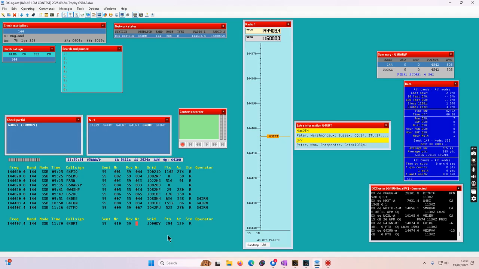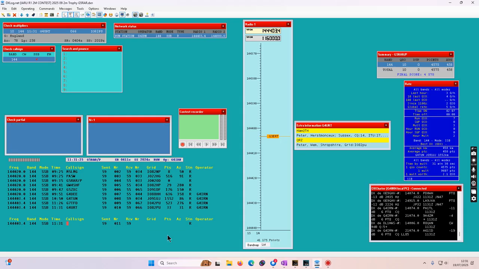Oh no. Look, the grid that's in the exchange file is a Julia Oscar square. That's on the south coast, and that's certainly not consistent with Wem in Shropshire. And he's 20/9, so I think actually IO82PU is probably more accurate. But listen carefully, and the information that you've got in front of you should give clues as to areas of suspicion, put it that way. So we get his serial number and we can log that.